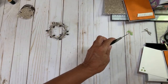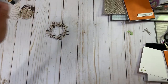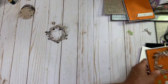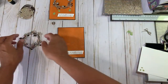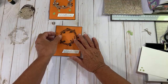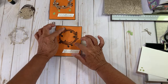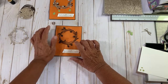Okay, so what I want to do is the first part of this wreath, when we put this together, is going to go down on the card flat with Tombow. Right here. Oh my goodness, that's gorgeous. I want to look at these leaves. I want these like here, okay? Because I love the two. Just like that.